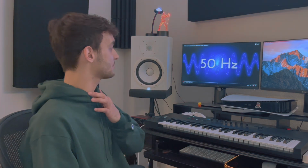Alright, so we just replaced the woofer and put everything back. Now we're gonna clean up this mess, put everything in place, turn on the system and see how it's working, and do the test with probably some frequencies around 50 to 60 hertz and see if the bass is hitting as hard as we want it to hit. On my HS8s, I use the room control at -2 dB just because they're too close to the back wall, but we want to do this test right now with 50 hertz frequencies. The Yamaha HS8 frequency response goes down to about 38 hertz, so we're gonna do a test with 50 hertz.